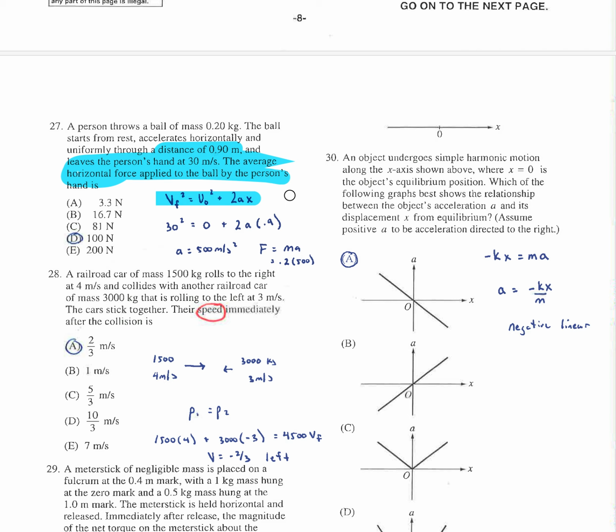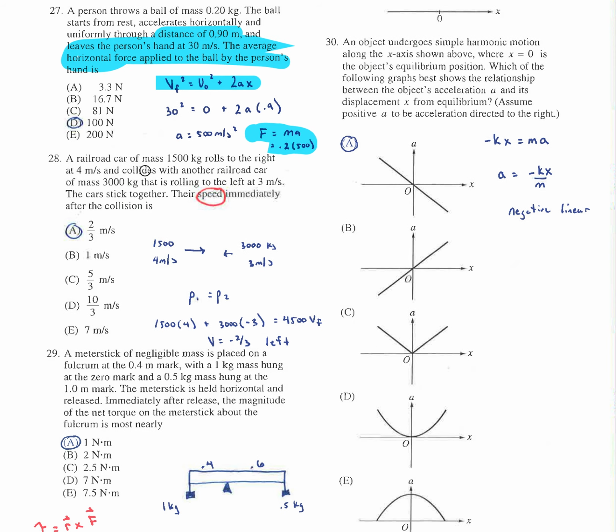So normally we think F equals ma and try to analyze this, but you're given kinematic stuff. You're given distances and velocities. So just use the kinematics equation of v squared to find the acceleration. And then once you know the acceleration, well, if you have something that was 0.2 kilograms and it accelerated at 500, you can then say, well, it must have had 100 Newton force acting on it during that time period.